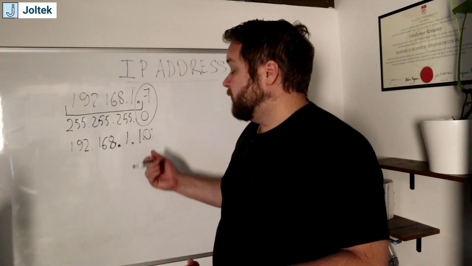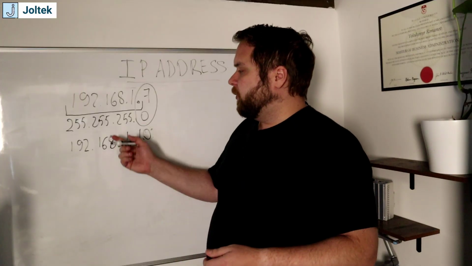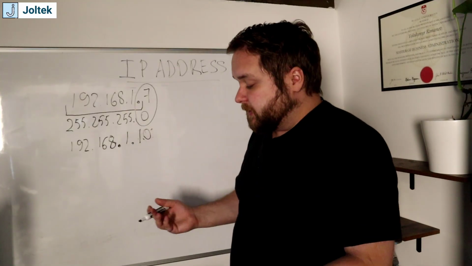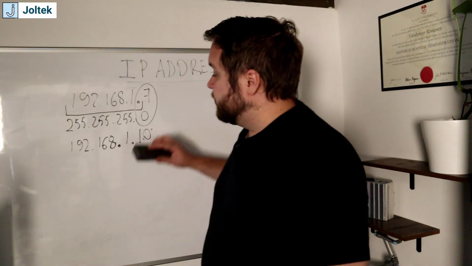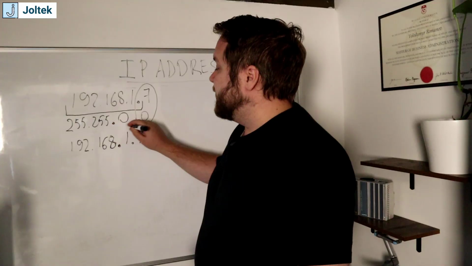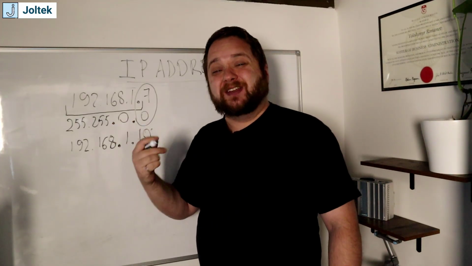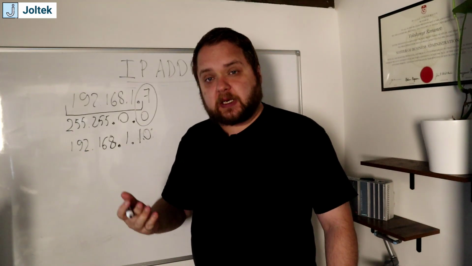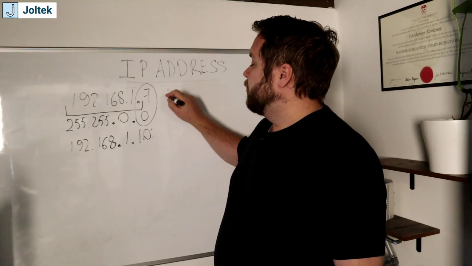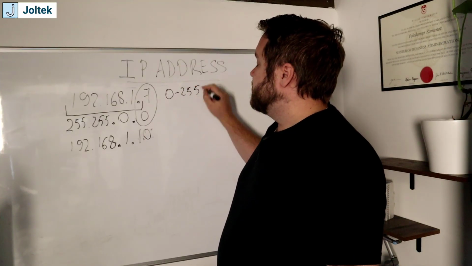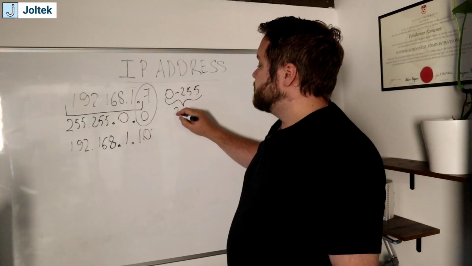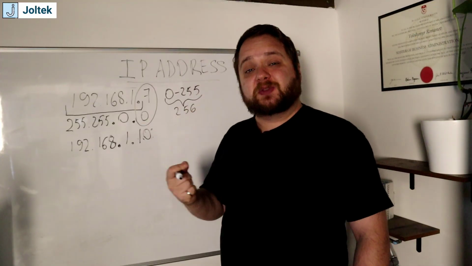Now, the question becomes, obviously, on the subnet mask side, well, why do we need to limit ourselves to those 3 last octets, right? And the answer is, you don't have to. You can very easily remove this 255 and replace it with a 0. And so now you have a subnet mask that allows a greater number of devices. And let me explain that a little bit, right? In the first scheme, remember that we can set this from 0 to 255, just to maintain simple math, which basically gives us a total of 256 devices on this specific subnet.